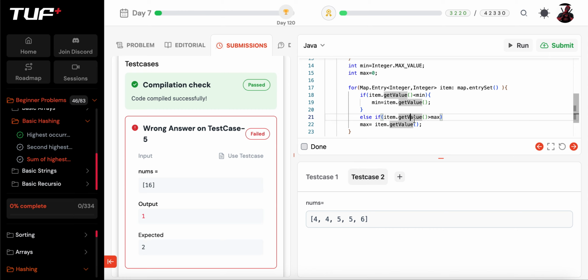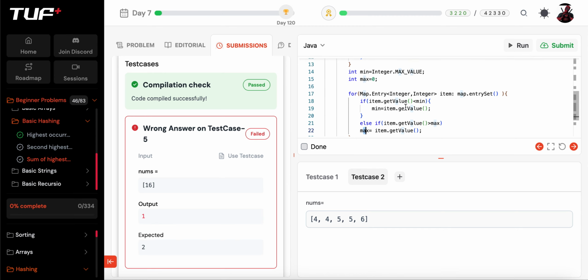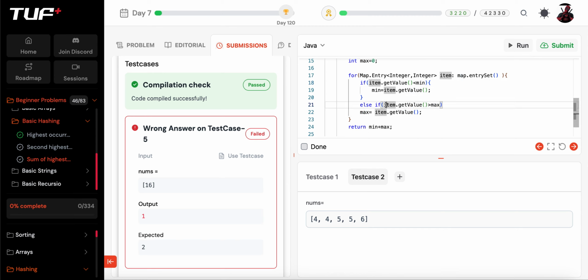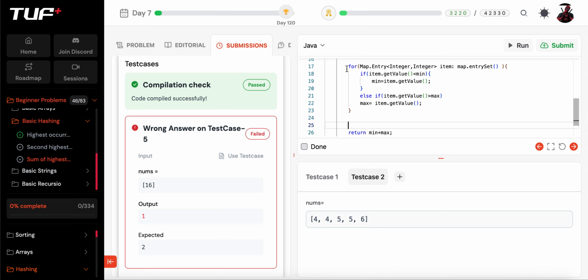If item dot get value is greater than max, then I'm updating the value to the max, and we have to calculate both. Here it should be if and else if. Instead of if and else if, this should be another for loop actually. So the same loop I would have to do for calculating the max instead of writing it here.